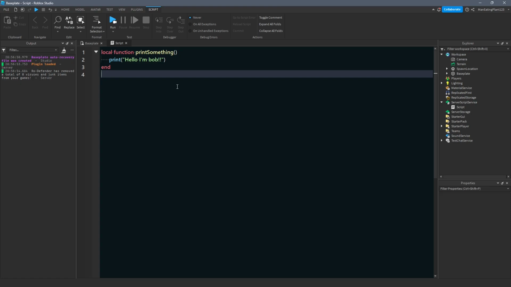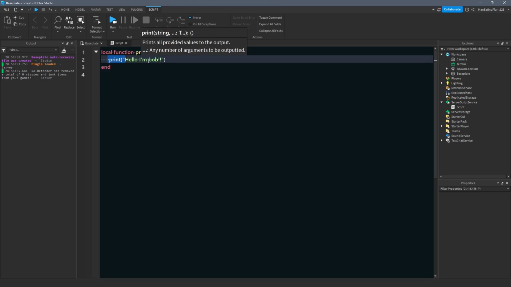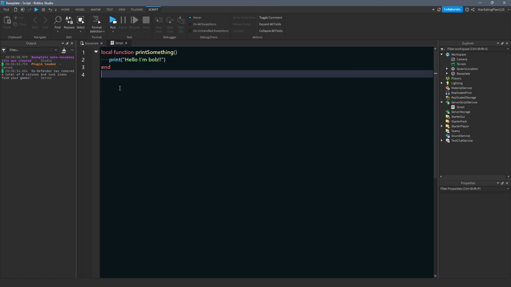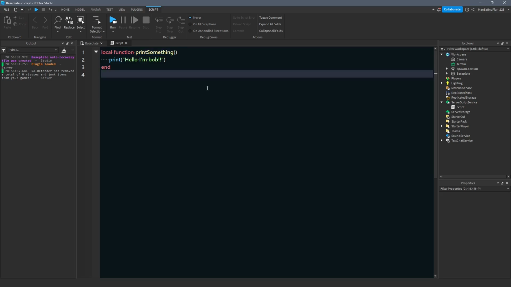Maybe you only want it to run at certain times, and we'll get into applications when you're ready, but I just want to introduce the concept of a function. It's just a block of code that only runs when you call it. And to call it, you basically just use its name and then open and closing parentheses to define that it's a function. That's all it is.